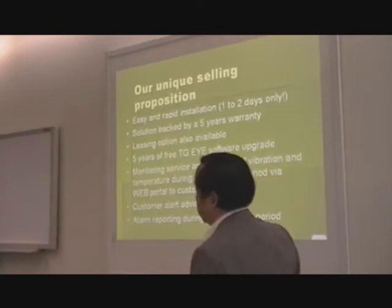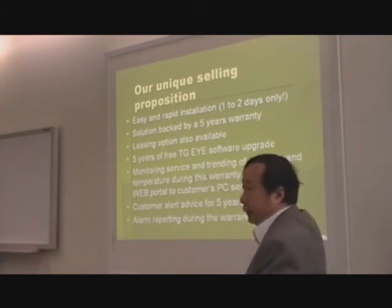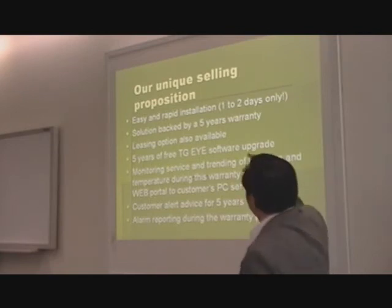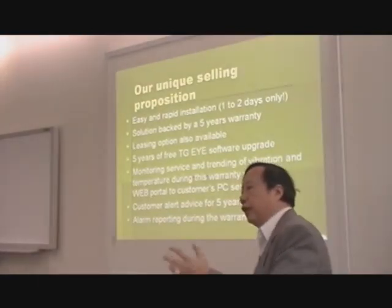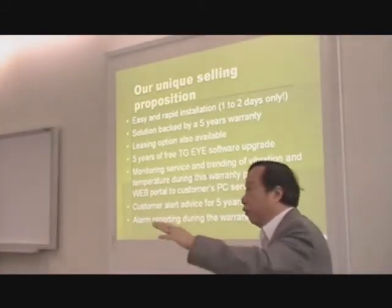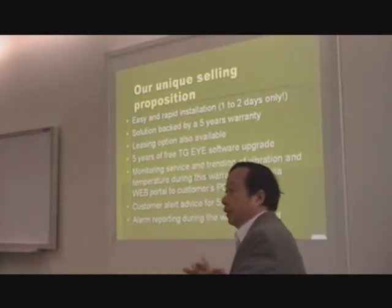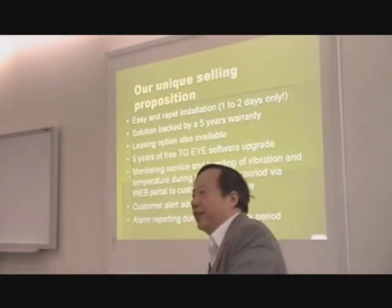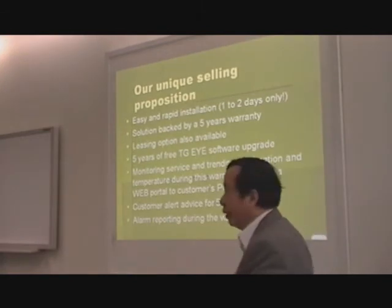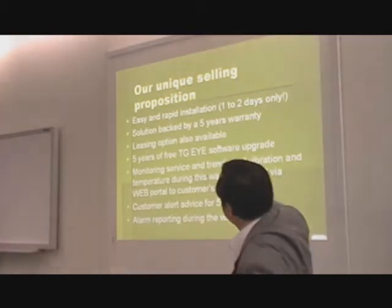So just to sum up, our characteristic is that it takes 1 to 2 days to install. Okay, if you are very elaborate, then we need to wrap it. And if the end winding is such that there is no end cap, then we have to create a conformal structure, taking some soft tissue, soak it in resin, and then clamp it together. We did that, okay, in the AEP plant. 5 years warranty for this solution.